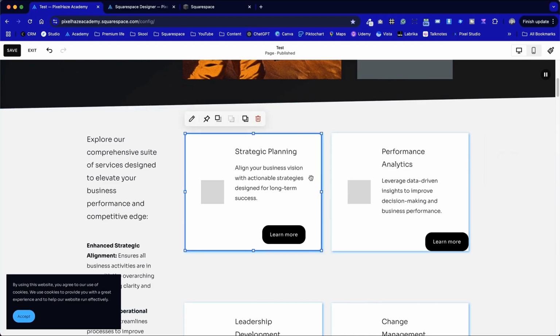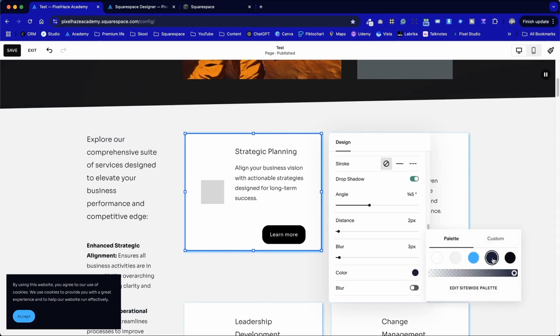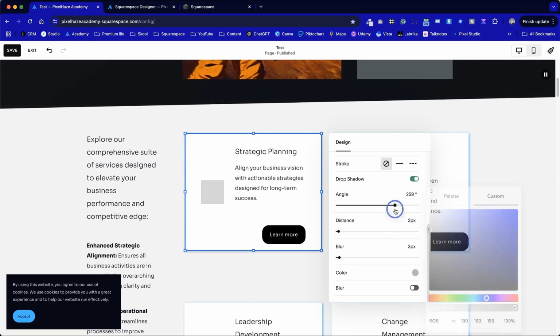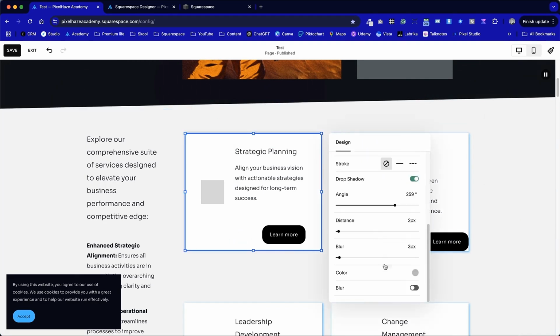And what we're going to do with our designs, that's slightly different to the other one, is we're going to go in and edit them. We'll change the drop shadow, of course. We can even go to custom. And let's choose like a light grey silver effect. But we're going to keep it monochrome in this particular example. So once we've done that, we can see now that we've got our new drop shadow. We might have to just change the angle.